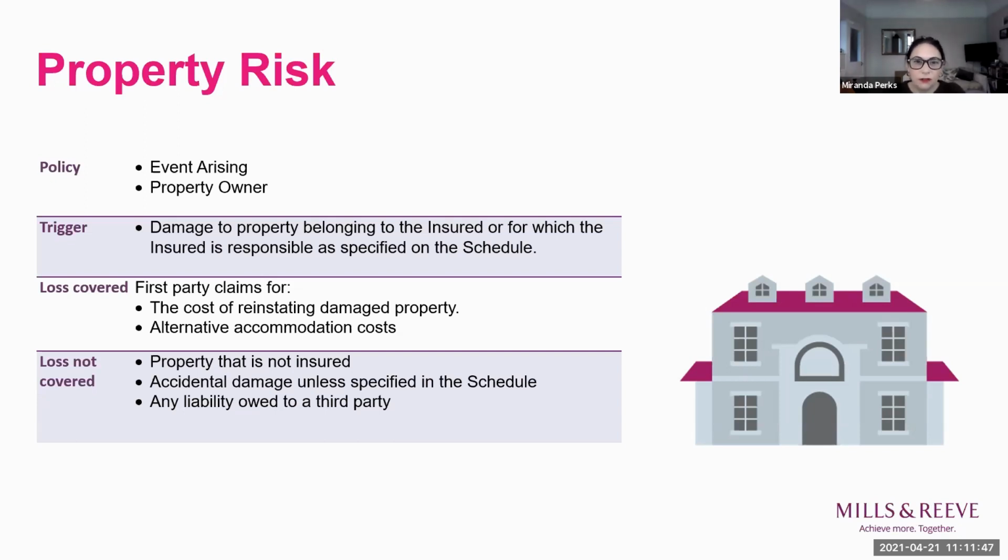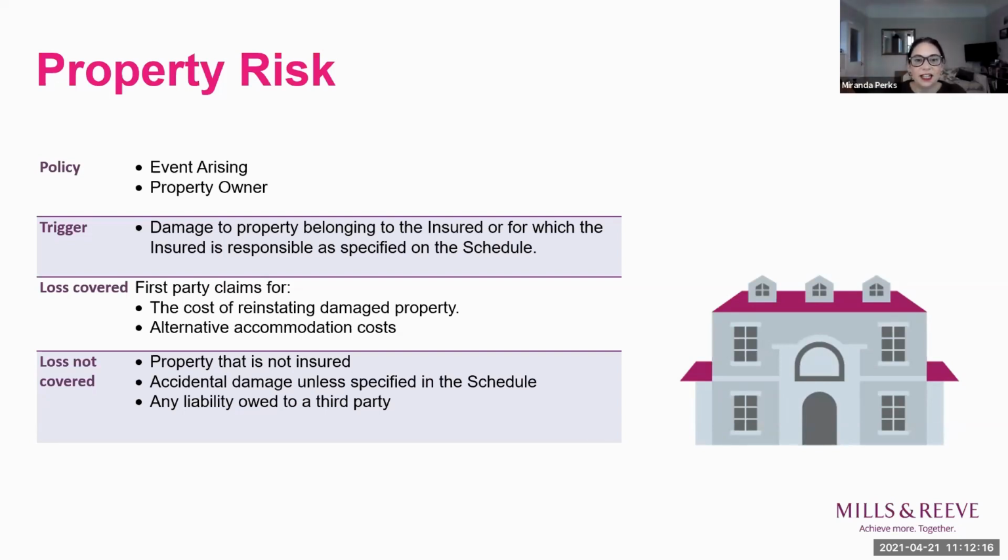Cover tends to differ widely and depends very much on the type of property to be covered, and insurers will specify the exact types of risk that they will cover. Generally, though, it tends to include cover for damage caused by fire, riot, storm, etc. So again, Miranda, insurers are not covering deliberate acts. Yes, arson isn't covered, I'm afraid.